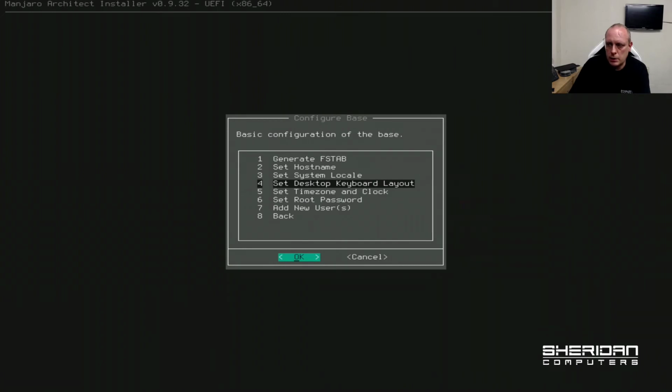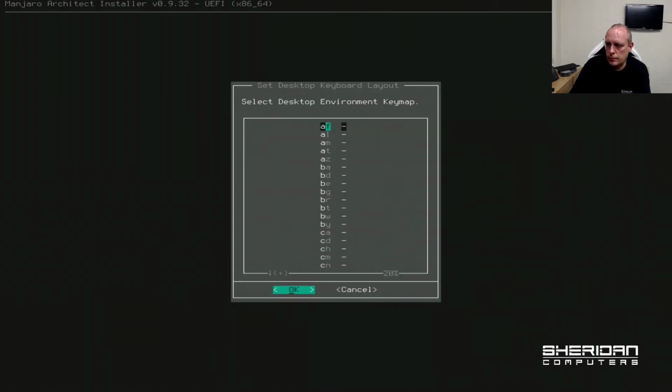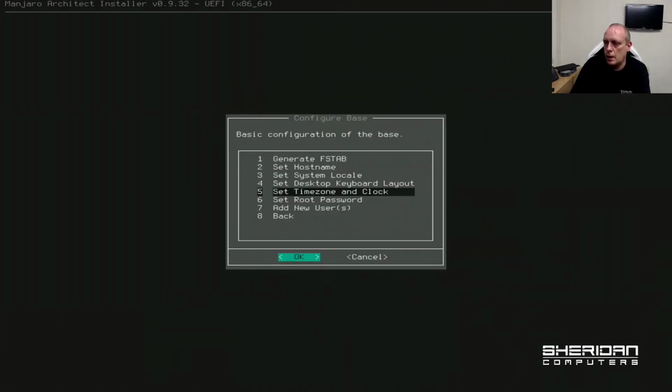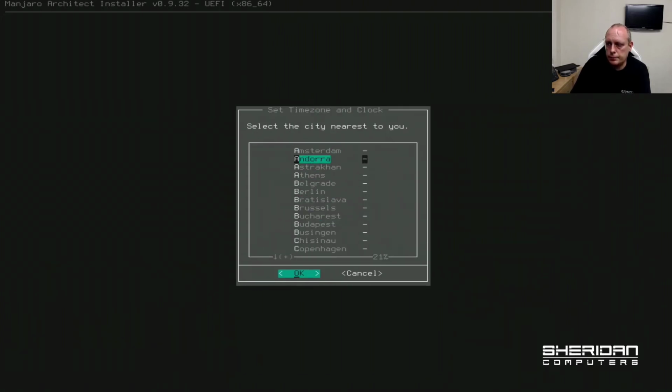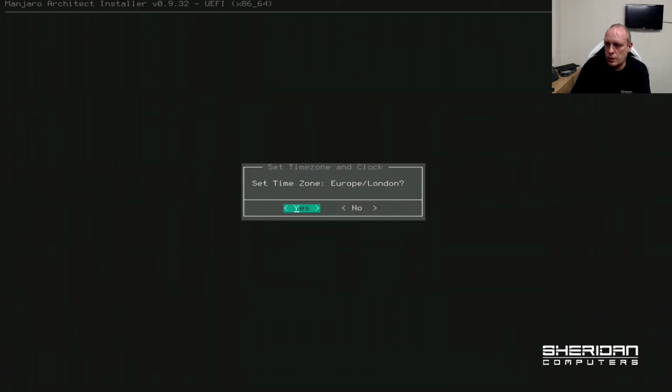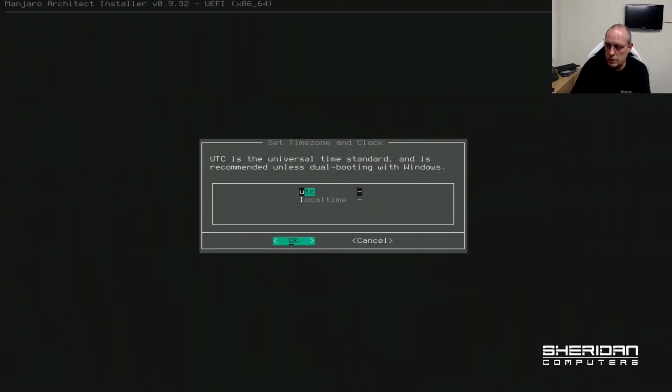Set the desktop keyboard layout. Is it GB or is it UK? It's GB. Set the time zone and the clock again. That's fine, and we'll just go with UTC.